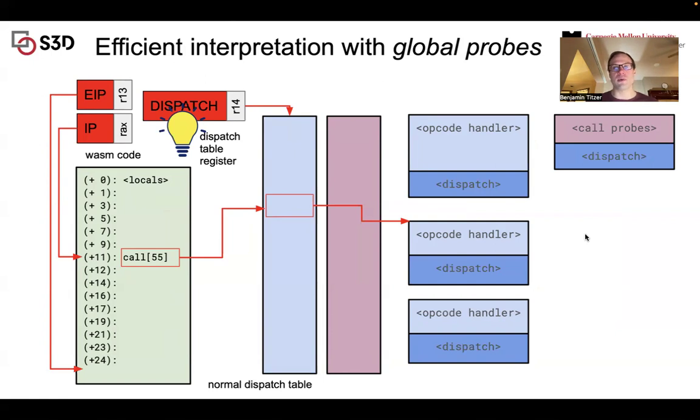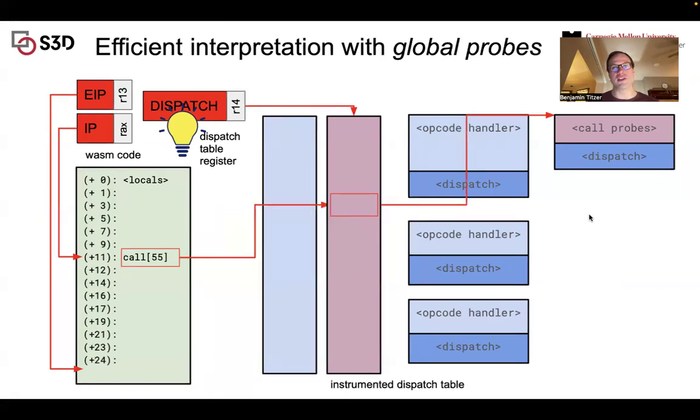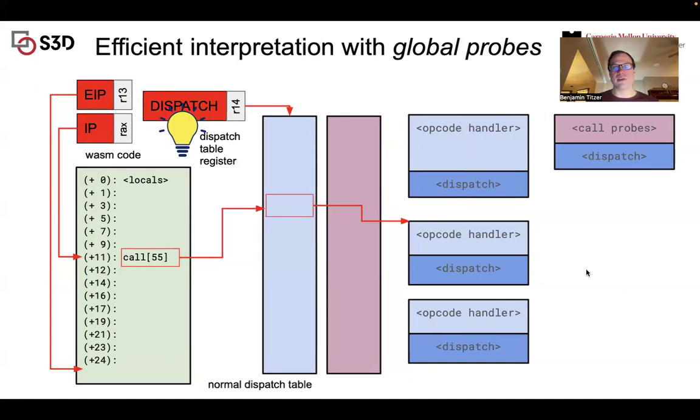If you think about the interpreter, it's kind of easy to get an interpreter to give you callbacks. In particular, getting a callback for every bytecode, we call that a global probe. So you insert a global probe to get a callback for every bytecode that's executed. And implementing that in the interpreter, a key point is that you don't want to slow down programs when they're not being observed with global probes. The technique that we developed here is to use a dispatch table register, where the normal dispatch table, which contains logic for every bytecode, can be swapped out by changing a single register to point to a dispatch table that calls user callbacks and then does dispatch. And that's great because we can turn it off again. If we are done with our global probes and done with our analysis, we can switch back to the normal dispatch table.